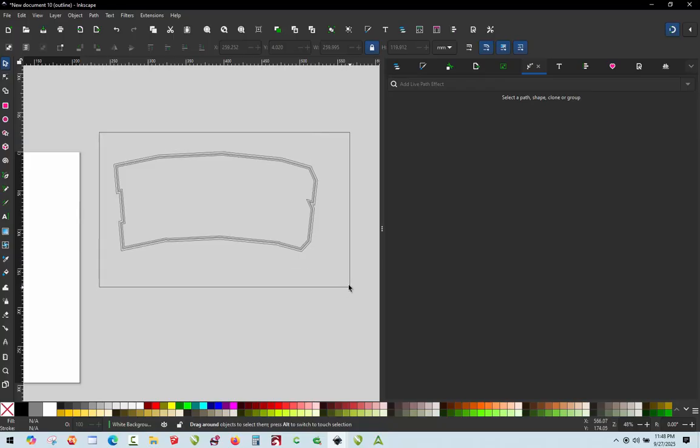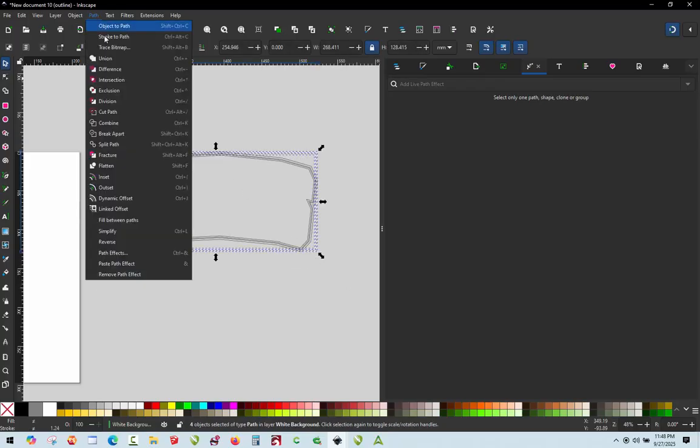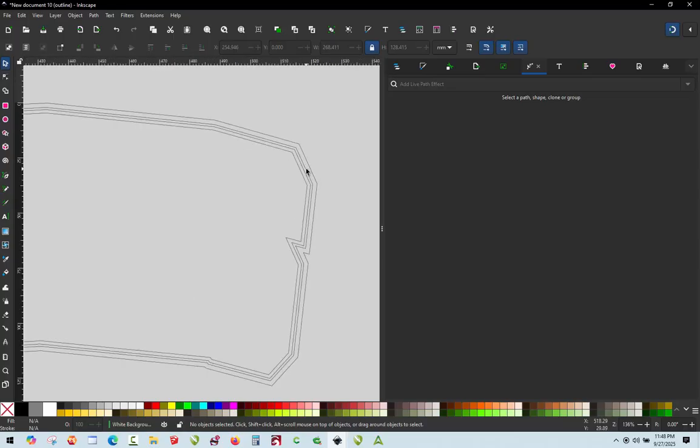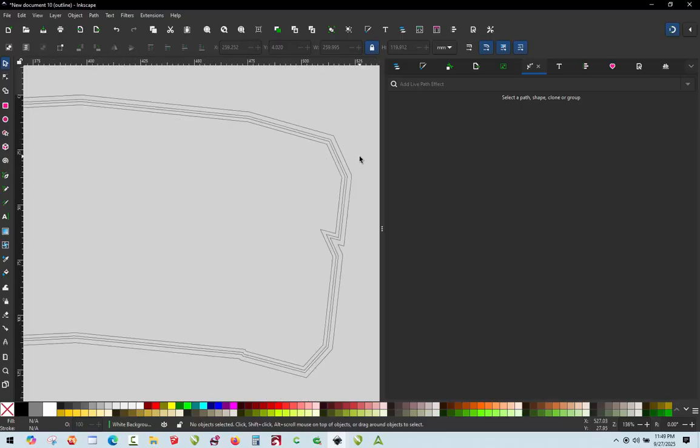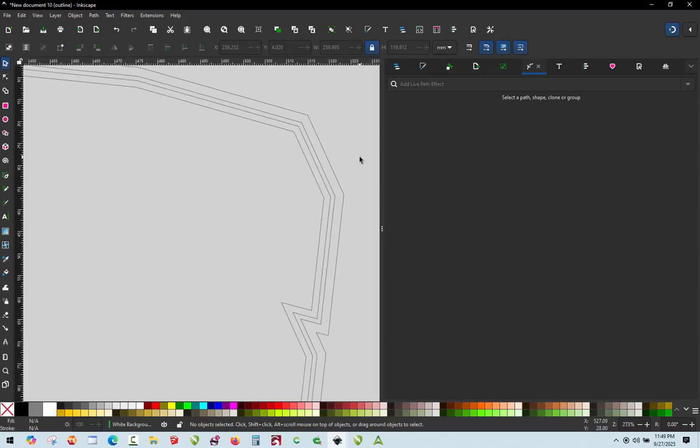So what I'm going to do is just select all of those. If we go to Path and Object to Path, now what you'll see is when we click on that last one that we just created, you'll see that there is no path effect. Okay, so probably not a terrible idea after you add the path effect to go ahead and implement it, unless you do want to possibly edit it too. So I don't know. Maybe not. Okay. So hopefully we haven't confused you completely crazily yet. So that you can see there is a bit to it.